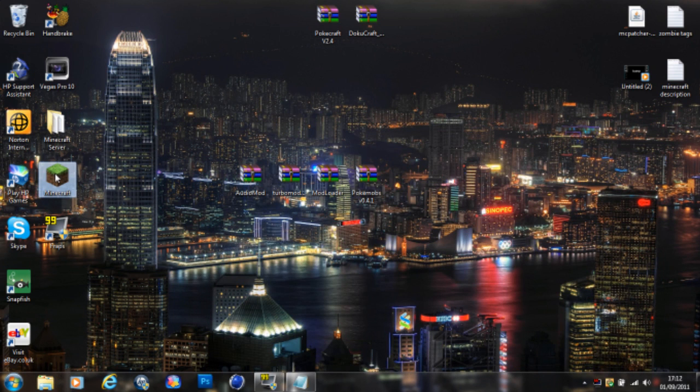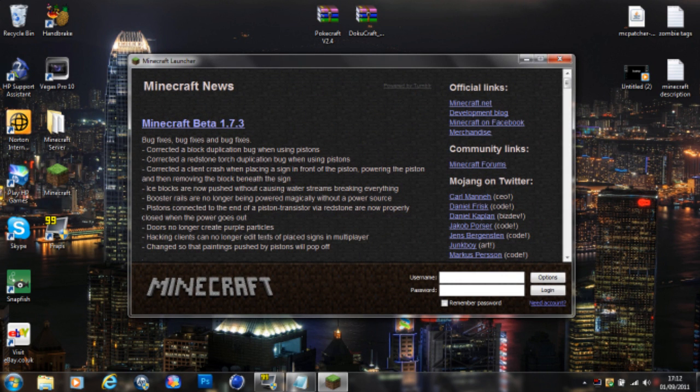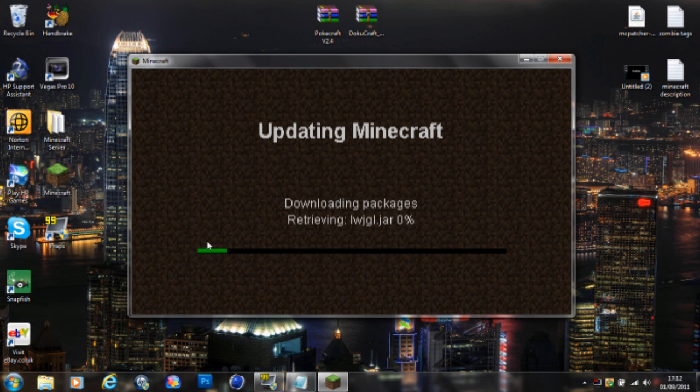So what I'm going to do now is rerun Minecraft, so it puts the .minecraft folder back in there, which is fresh. See how it doesn't have my username? I'm going to have to put it back in now. I'm not going to read that out, just in case you don't have an account on one. So you're just going to wait for this. It's going to update and put the .minecraft folder back in there with META-INF, which you're going to have to delete later on.